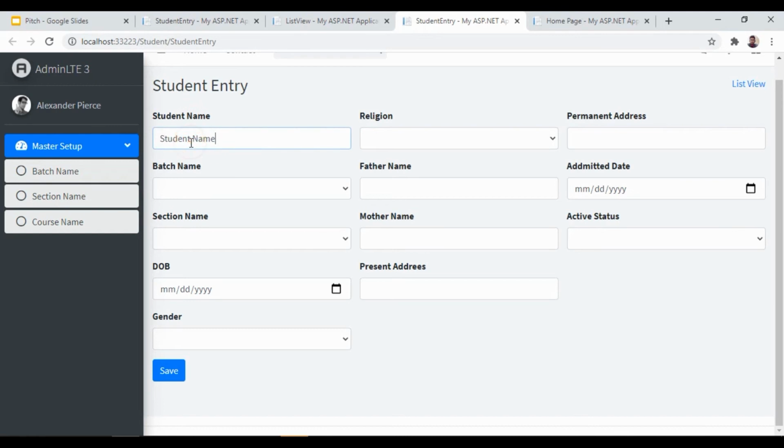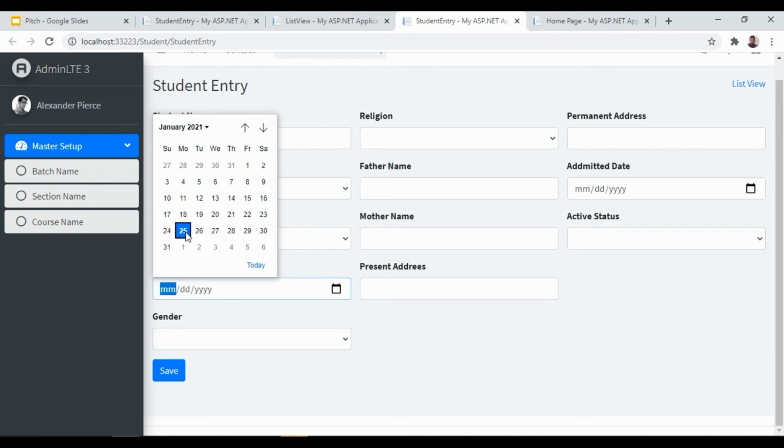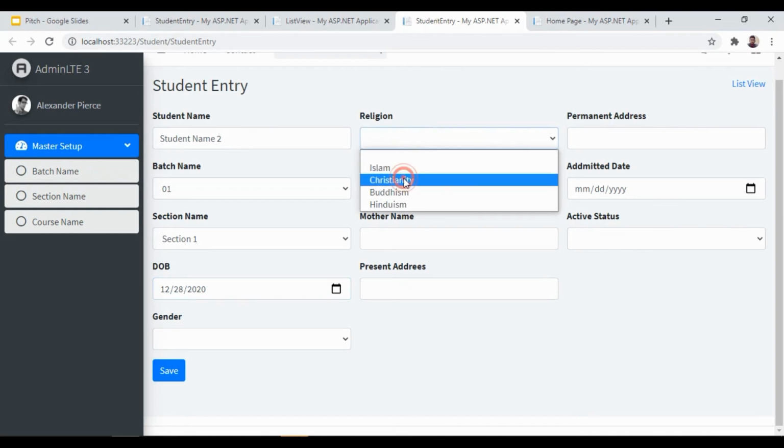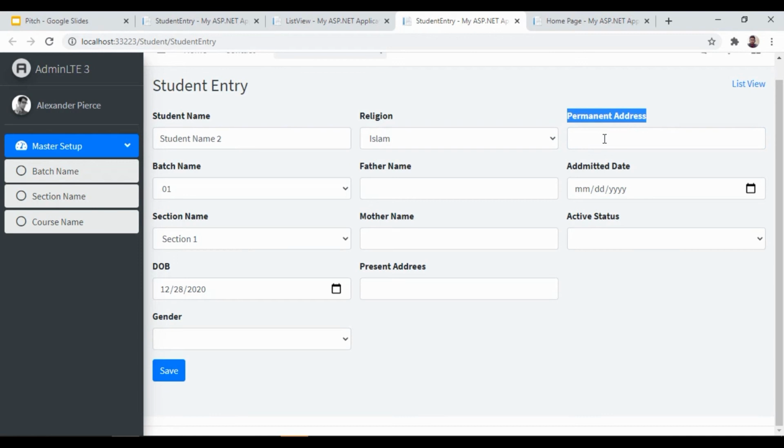Student number 2, 01, section, Islam, 2.